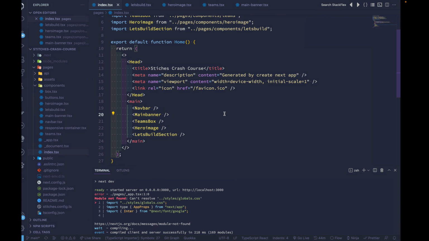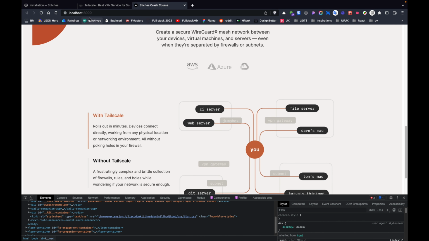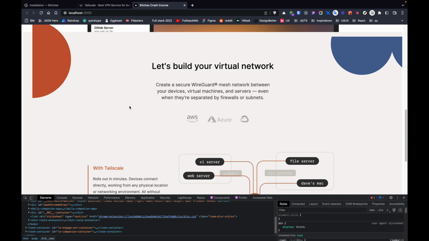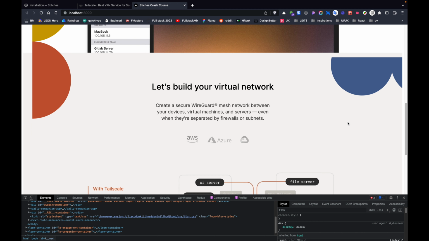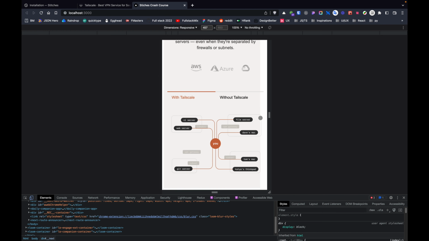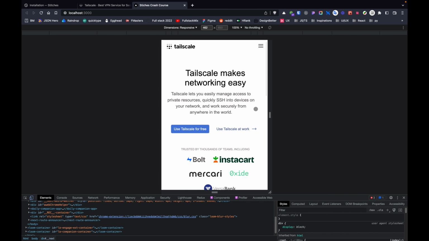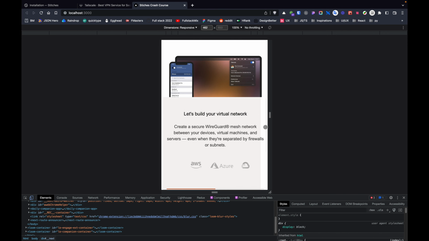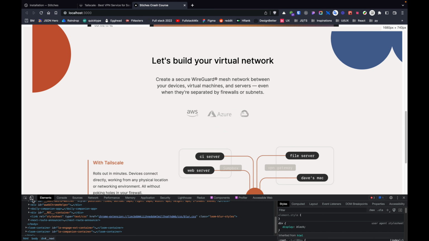It's called Let's Build section, and if we scroll, we can see it's localhost, because I also get confused sometimes. It's localhost and the background is taking effect. We have the background here, and we also have these things. So if we collapse, we can see there are some changes in this particular section, but we still have a kind of white background here. We will definitely fix that up.